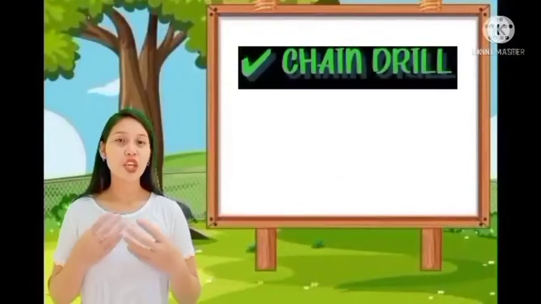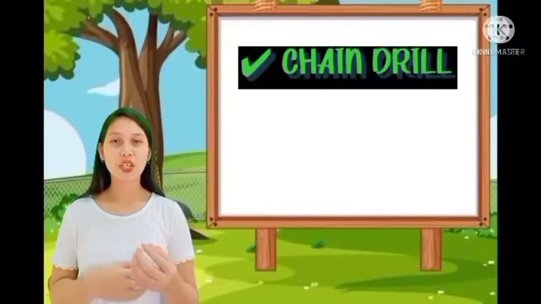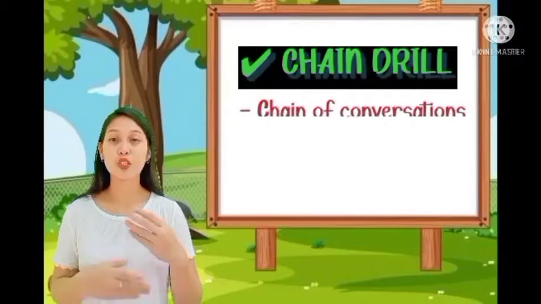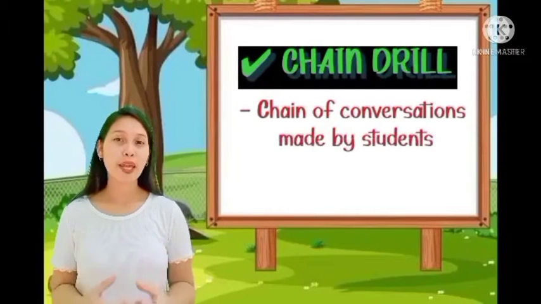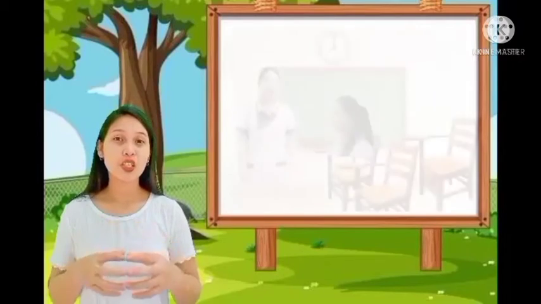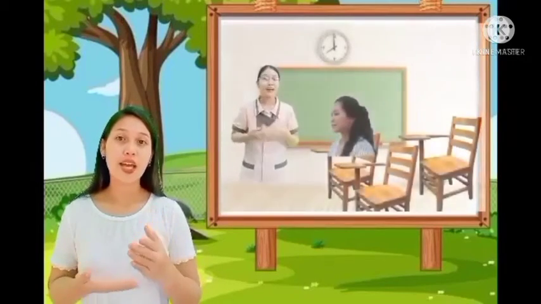Now we have the chain drill. A chain drill gets its name from the chain of conversation made by the students in the classroom. So the teacher starts the chain. He or she asks something to any student, or simply gives a greeting, and the student has to answer the teacher. And then that student has to turn and ask the student next to him or her.